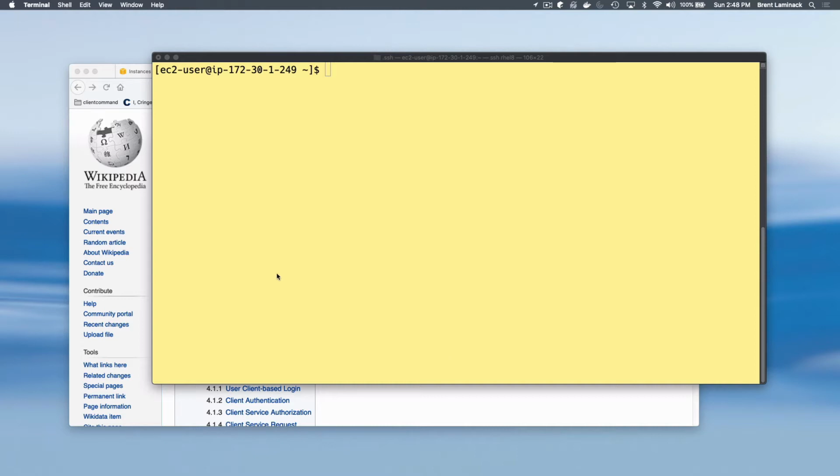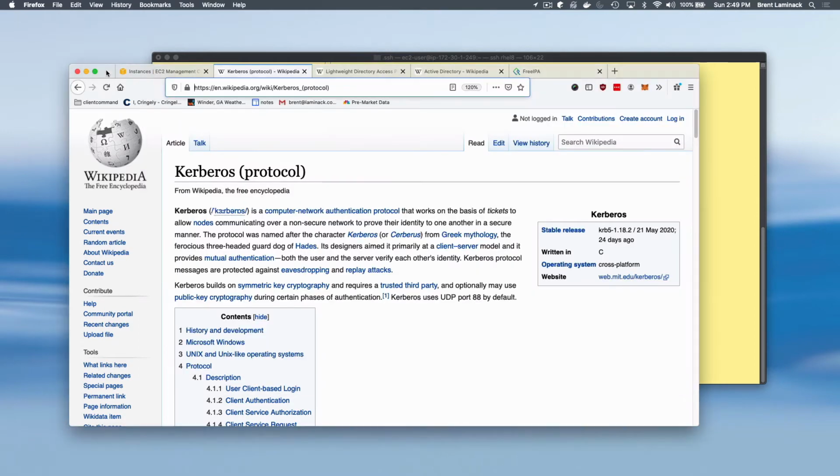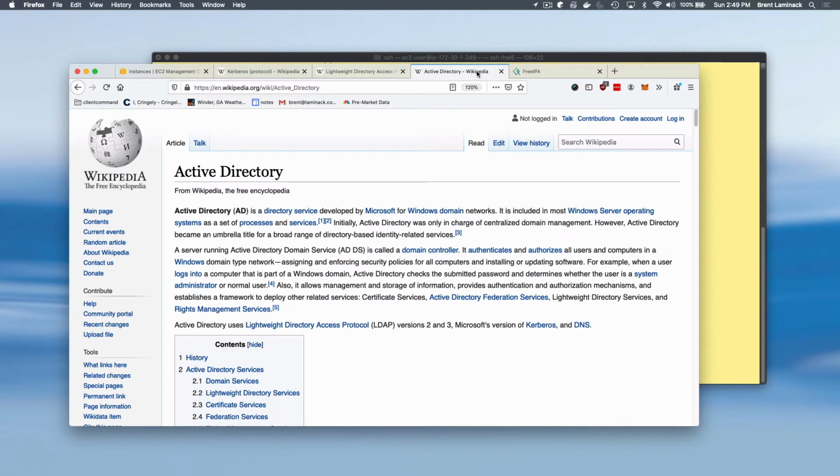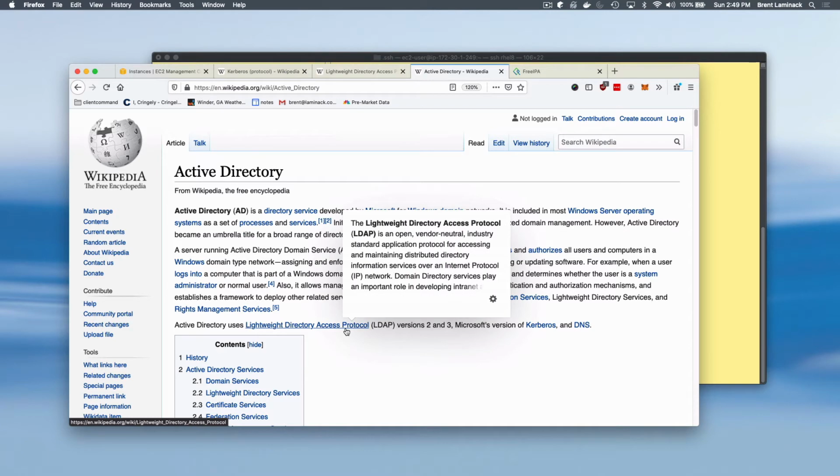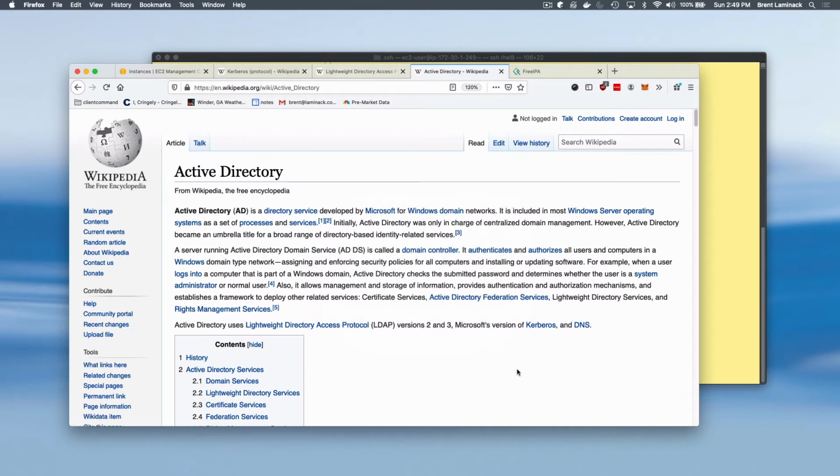All right. So here is Active Directory. Active Directory is basically a riff on a couple of open standards: Lightweight Directory Access Protocol, LDAP, and Kerberos and DNS.